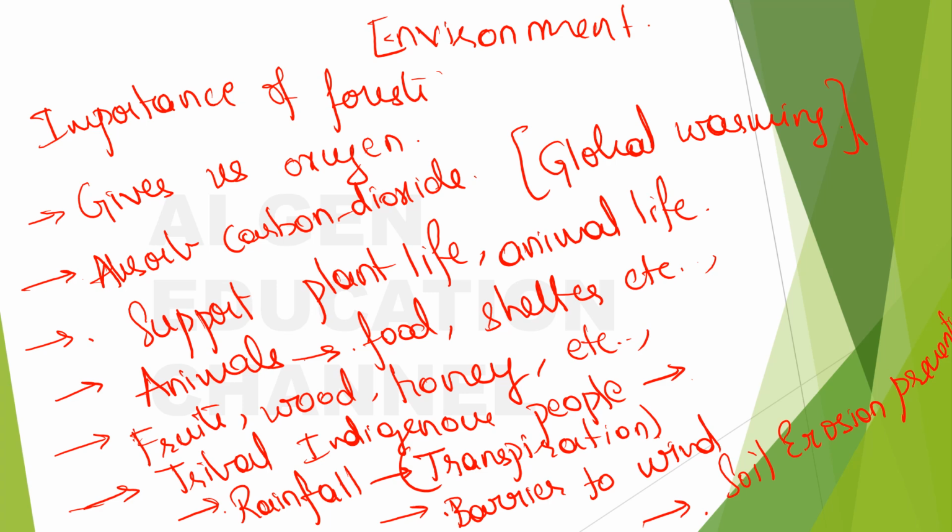Every tree and plant will have what? They will have roots, right? So these roots act as anchor and they will hold the soil. So whenever there is any rainfall, the soil flowing with the water won't get carried away, right? The soil will be intact because the roots of the plants and the trees have held this soil together at a place, okay? So forests are also so important for soil erosion prevention, okay? Now this is about the importance of forests.